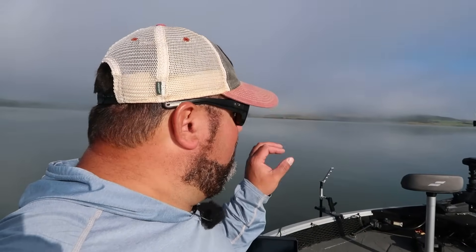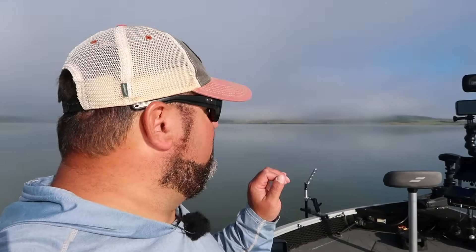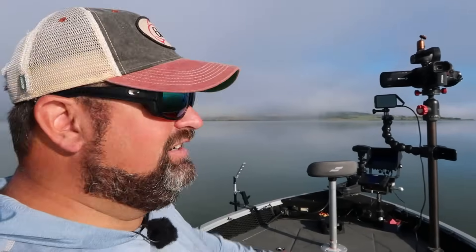Shiver minnow. We're going to try to do some casting, possibly below the boat. My first thought is when it's this glass calm, they're going to be pretty spooky, and we're going to have to get within 30, 40 feet of them and cast to them. Of course, I love to catch them right vertical below the boat too, but we're going to see if we can pitch them. The shiver minnow is such a great bait for pitching with no front hook. Let's jump up front and try to nail us some walleyes.